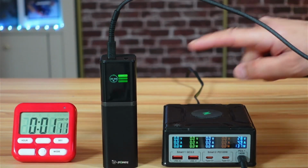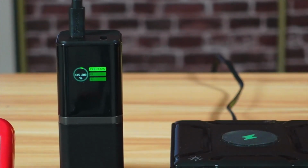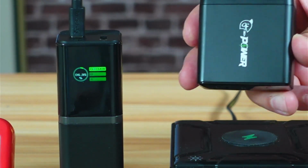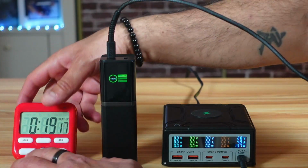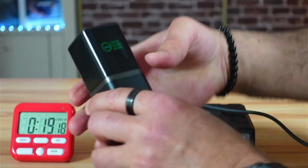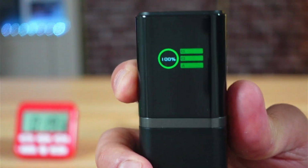And here I wanted to show you something. So the power bank is drawing 134 watts as opposed to the 130 watts it was drawing when I was using the G-Power charger. So now the power bank finished charging. As you see, it is at 100%.